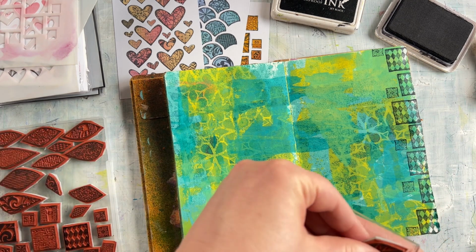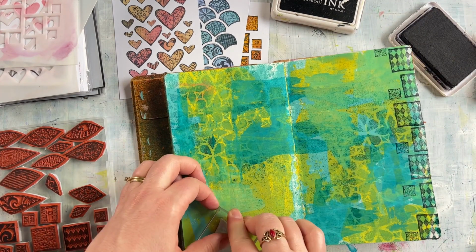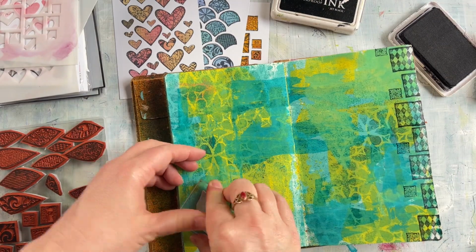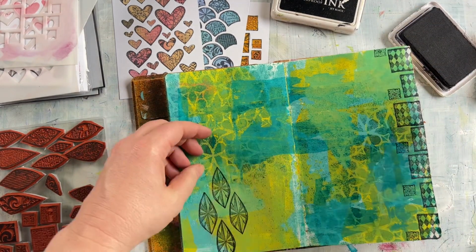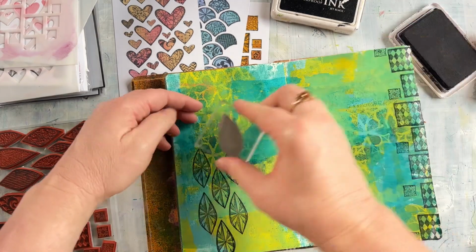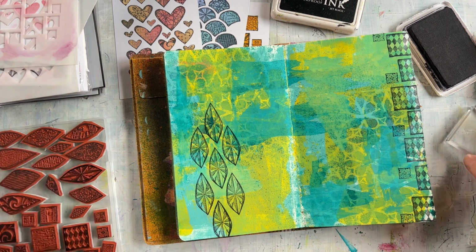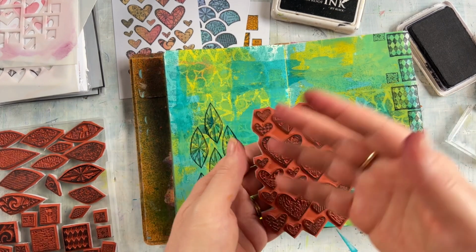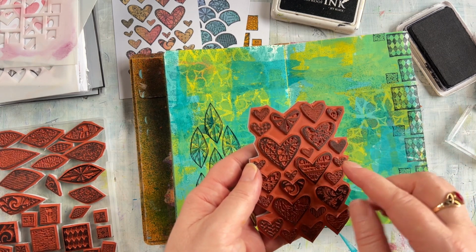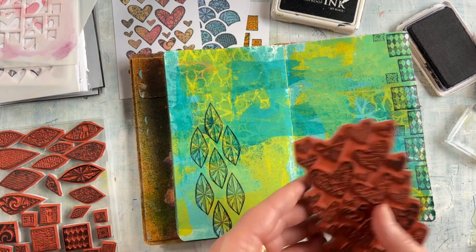And the same thing with the pods. You might want to do some repeating here and create a whole pattern using the one pod, and just have several little bits and pieces coming off your page. So that's just another way that you can use the stamps. If you wanted to keep the stamp as is, and you just wanted little pieces of these, obviously you could mask off different hearts, or you could stamp the whole thing and then trim out the hearts individually. There's so many different ways, which is what makes it so versatile.